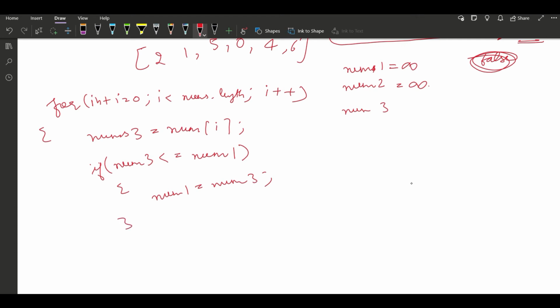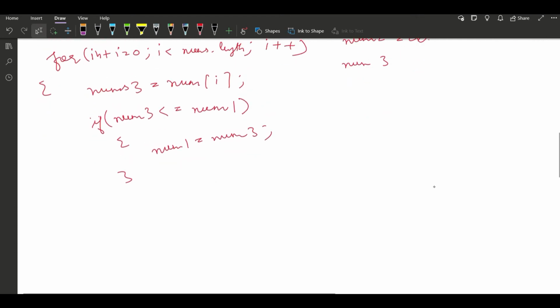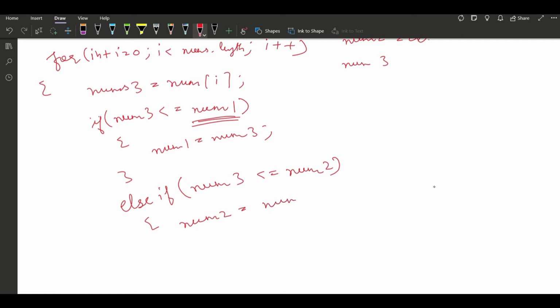Very fine. And if this is not the case, then after this, because we want things to happen for num1 first, we'll see that if num3 is less than or equal to num2, then num2 gets the value of num3.